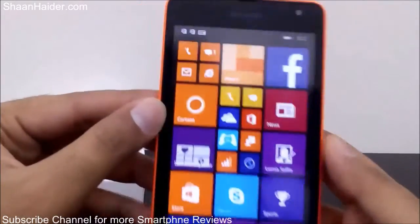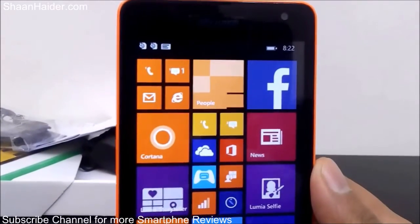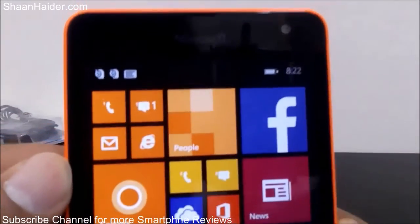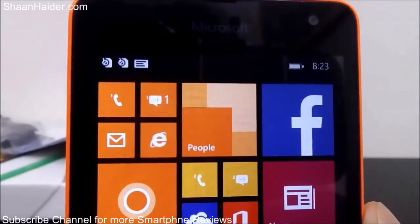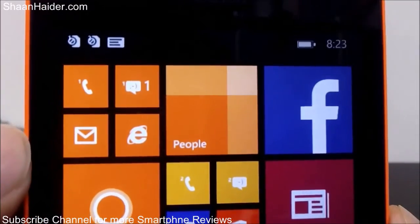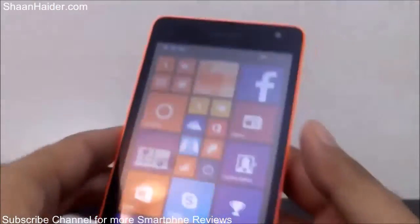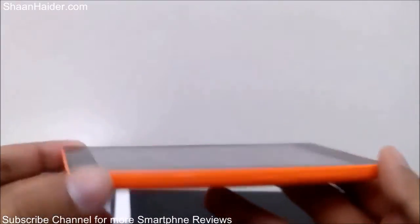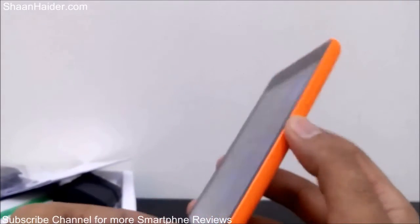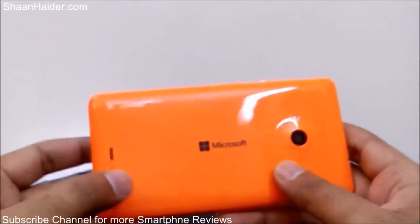It's looking pretty good in the first impression, even though the screen resolution is very low. The quality is still good, as you can see here. The pixels are not visible, or any kind of pixelation on the screen. It's looking pretty good, even when I am bringing it closer to the lens here, as you can see. And the design is the standard Lumia design. It's one of the most popular things about Lumia smartphones. It has a particular design. The one thing I'm not liking here is this glossy back panel. You can see it's very shiny, and I think because of that it will be prone to fingerprints as well.